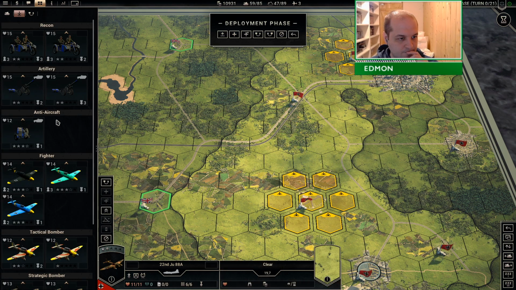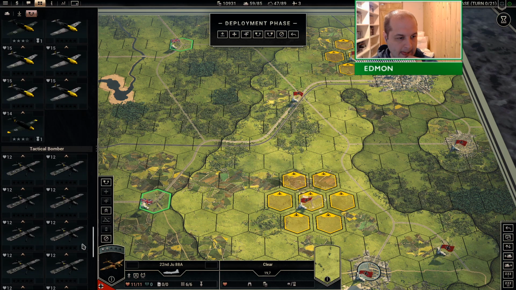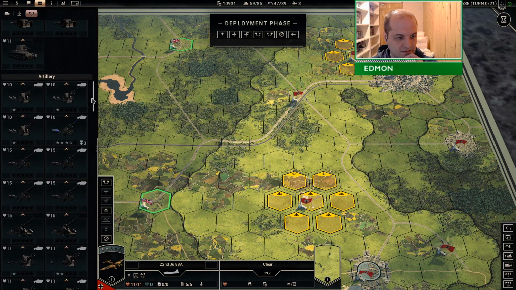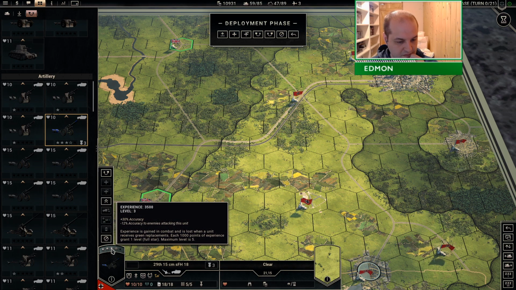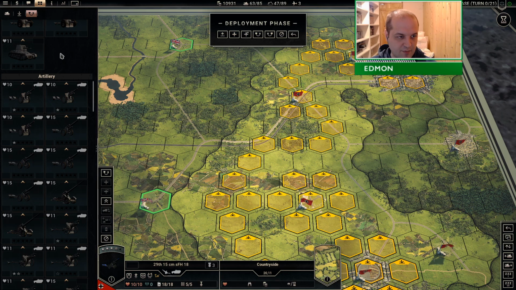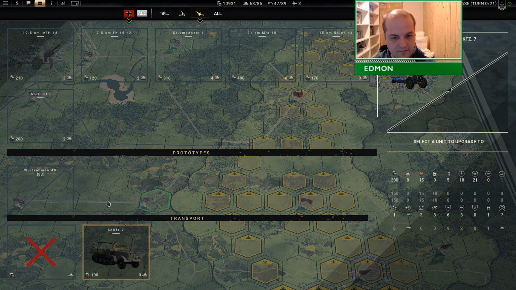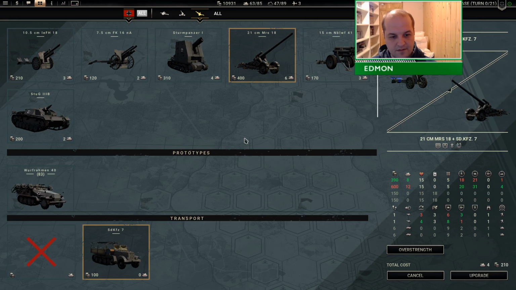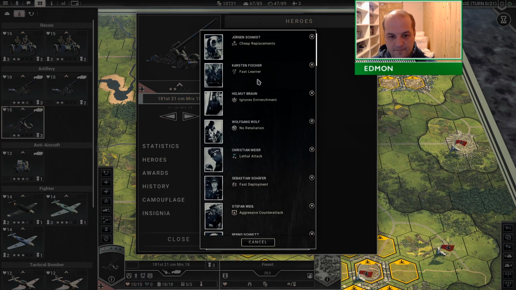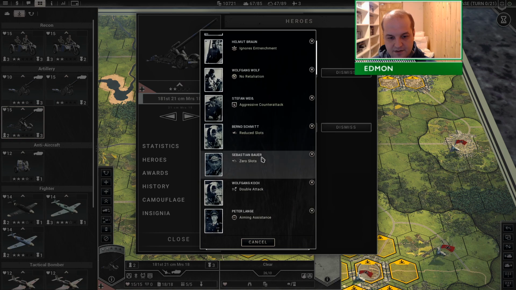Okay, alright, so let's deal with our artillery first. Do I want 3 artillery or 2? At 85 slots, I think we've reached the point now where we could probably justify 3 artillery. It's 21 centimeter, this bad boy. Let's go. Fast deployment, lethal attack, and 0 slots.